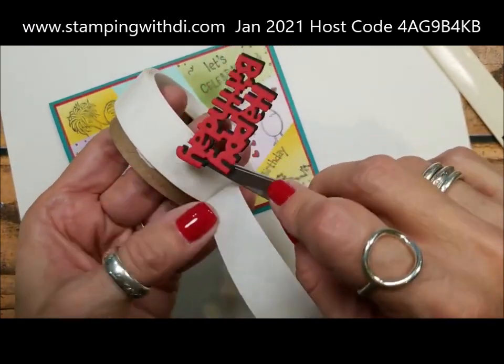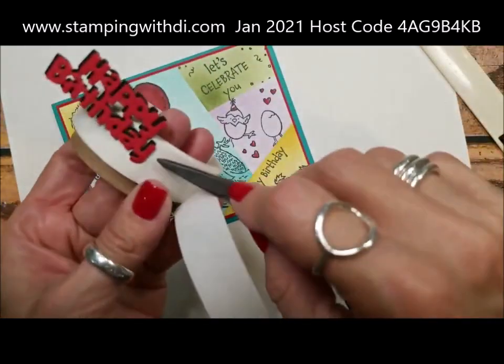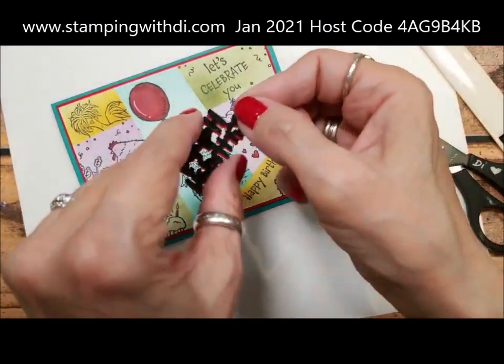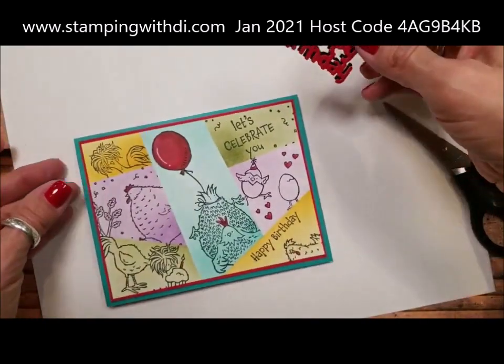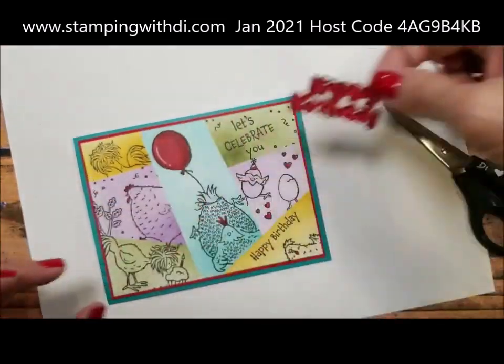Pick it up and drop it on that one. And don't poke yourself with your scissors. Okay, so now we have this cute little happy birthday. And then we just have to decide where we want to put it, because I don't want to hide anybody.